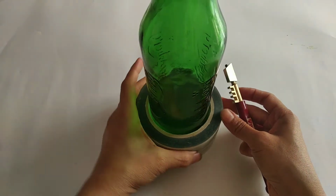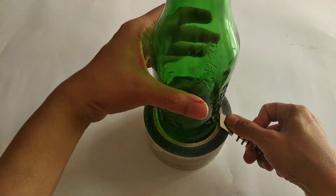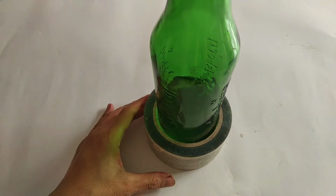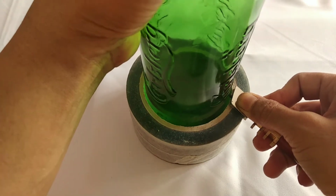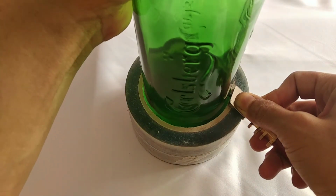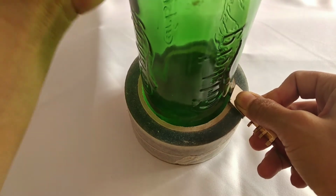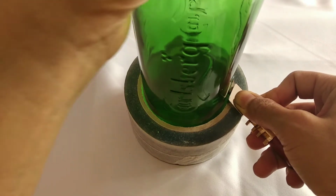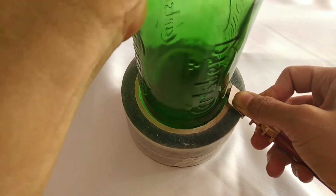Place the bottle inside the roll and keep the glass cutter on it in such a way that the hand is stable. Bottle should be kept on a flat, even surface for cutting. Now start moving the bottle slowly, keeping the cutter in its position in such a way that the tip of the cutter touches the bottle and creates a line. Keep on moving the bottle till it reaches the starting point and a complete circle is formed on the bottle. This needs to be done slowly with patience, and same force is to be applied throughout.